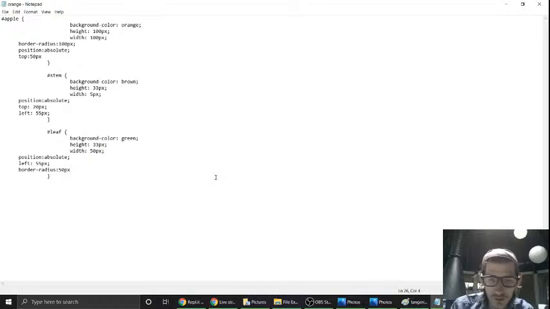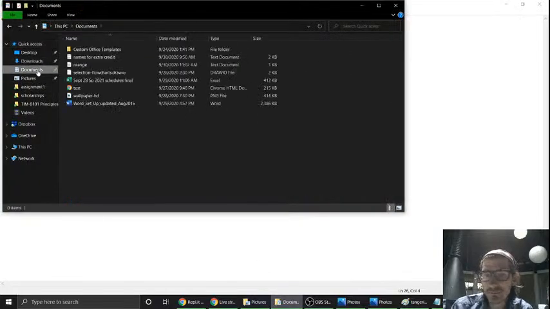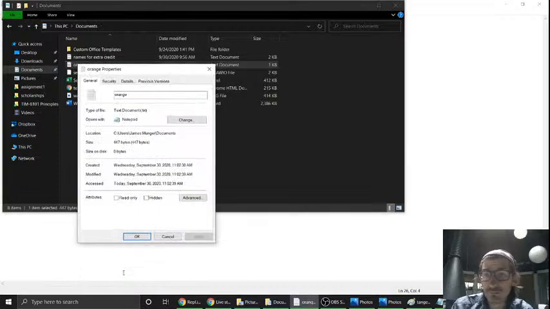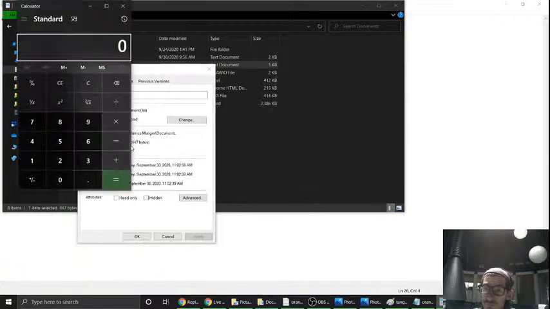Okay. And then let's take a look at how big that is. So it rounds up to 1 kilobyte in the display here, but if we look in the properties, we can see it's 447 bytes. So if we round that up to 500 bytes to make the math easier.